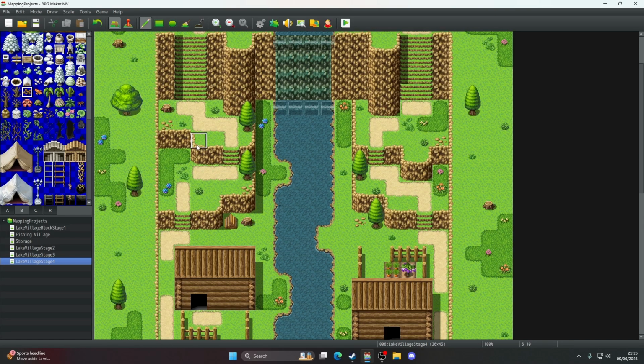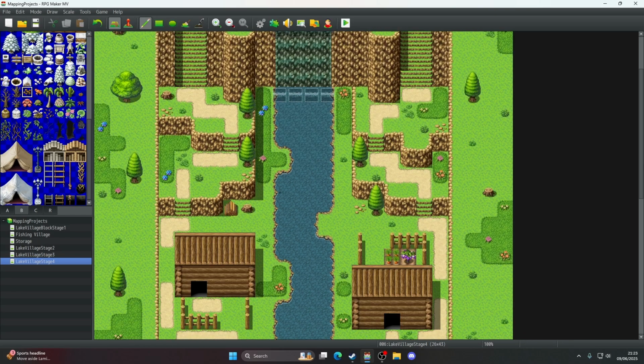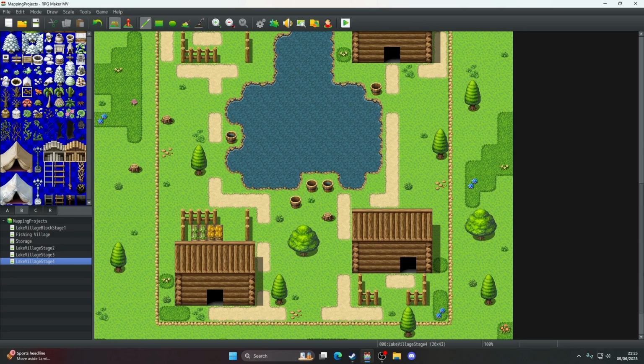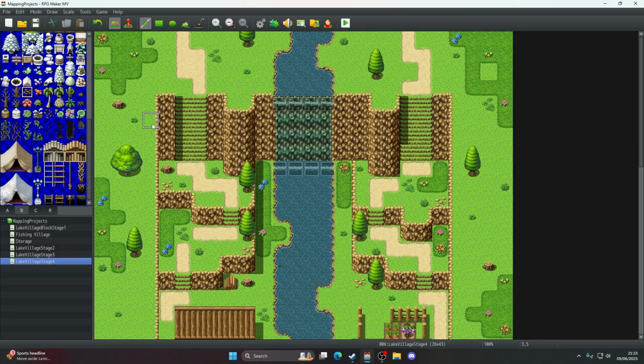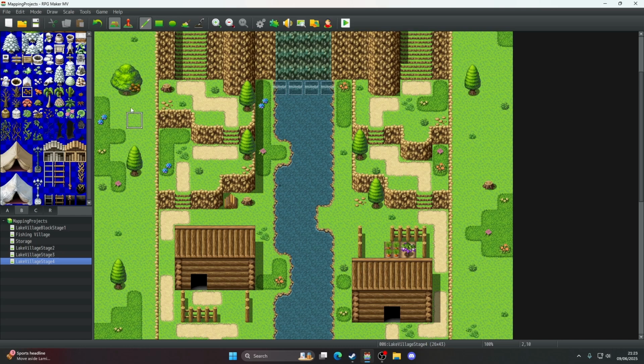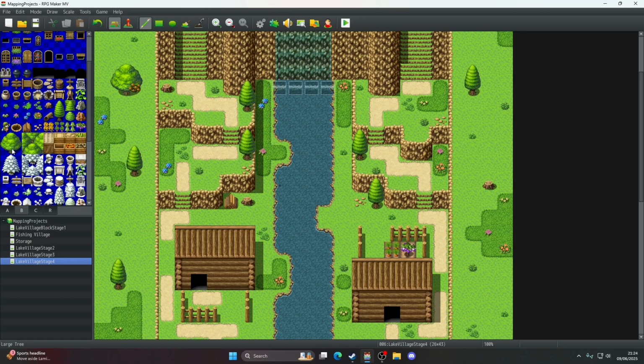Let's spice up the cliff edges a little bit. And maybe place them somewhere. I won't place them actually in the village because I don't think that really makes much sense. But I'll probably place a few out and about. Maybe under a tree. How visible is that is the issue. It's barely visible, let's not do that.